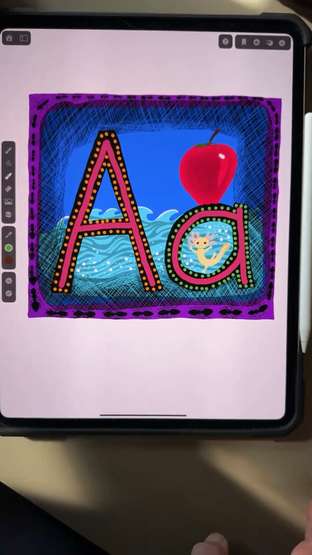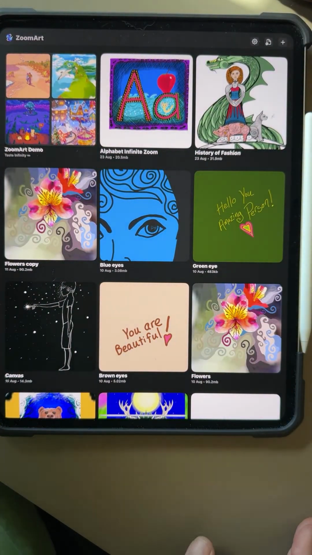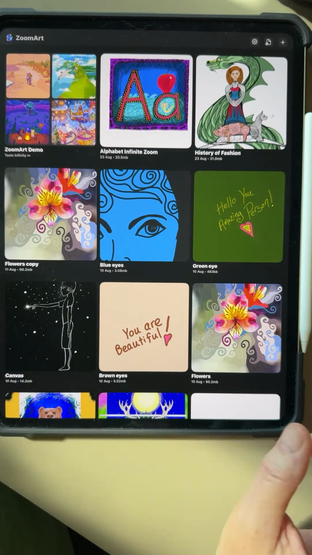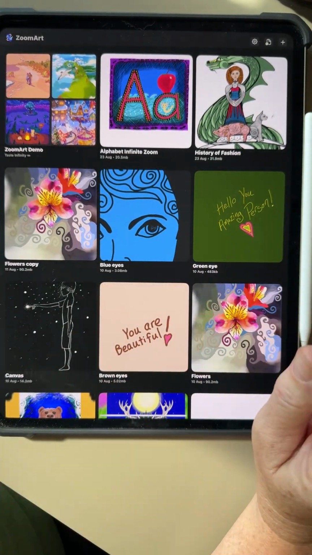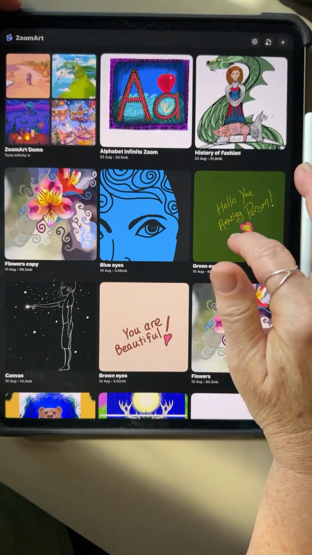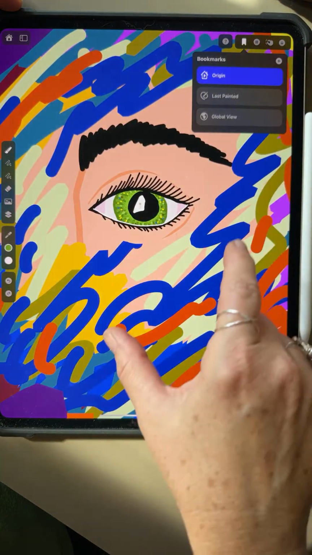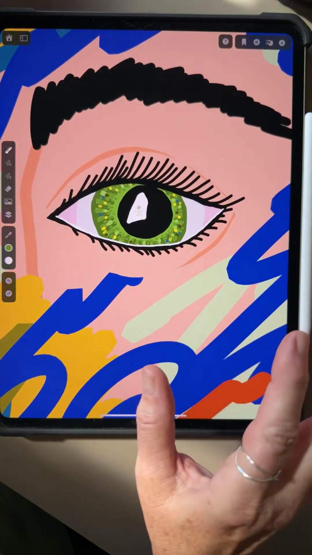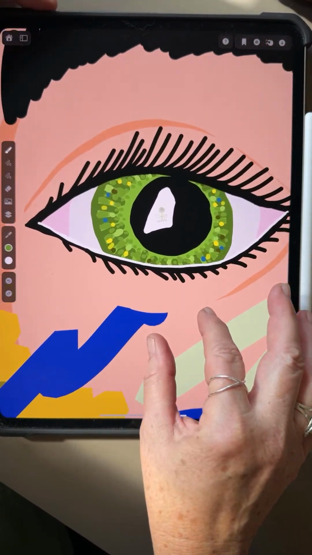Let me show you some other infinite zooms I've worked on. There's a singer that's pretty popular on YouTube named Nathan Apollo, and he did this whole ballad of eye colors, and so I started out with the green, I think. Let me go to the origin. This was one of my very first, maybe not the first, but a very beginning version of infinite zoom that I did.